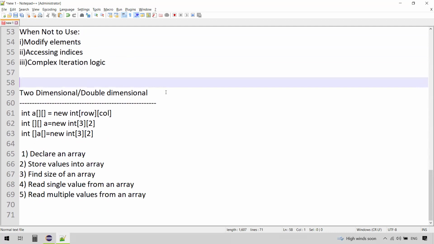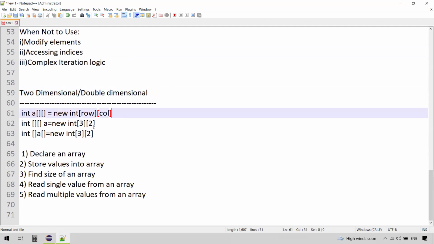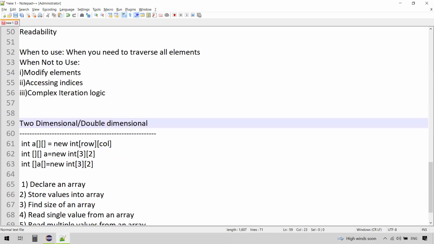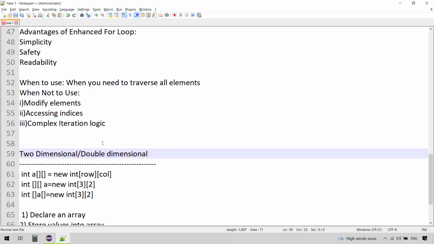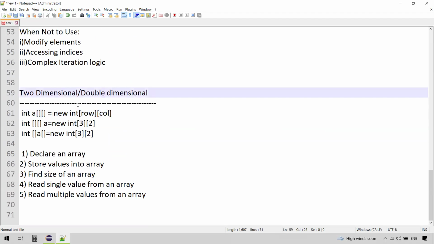And then we started with understanding two-dimensional array. So two-dimensional array is all about rows and columns. So this is called as 2D because we have a row and column. So two-dimensional. One dimension is row and another dimension is about column. So this is the reason it is called as two-dimensional array, right?